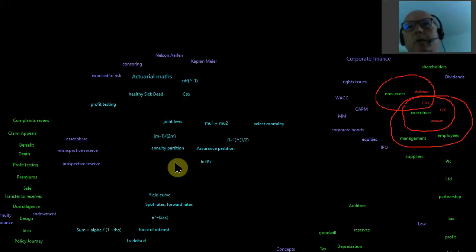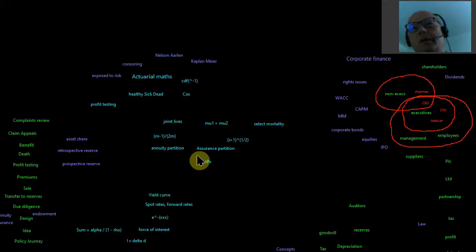So we've looked at lx and tpx, so the basic probabilities of death. Then we've looked at how we work out annuities. We can look up the life annuity from a table, and the same with the assurance. We can look up the whole of life assurance from a table, and then we can work out the term assurances accordingly, or the temporary annuities accordingly, by netting off the final part of the annuity.